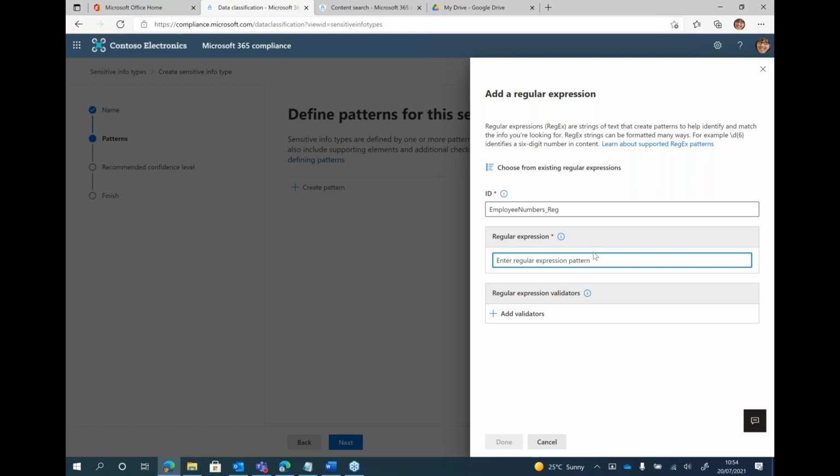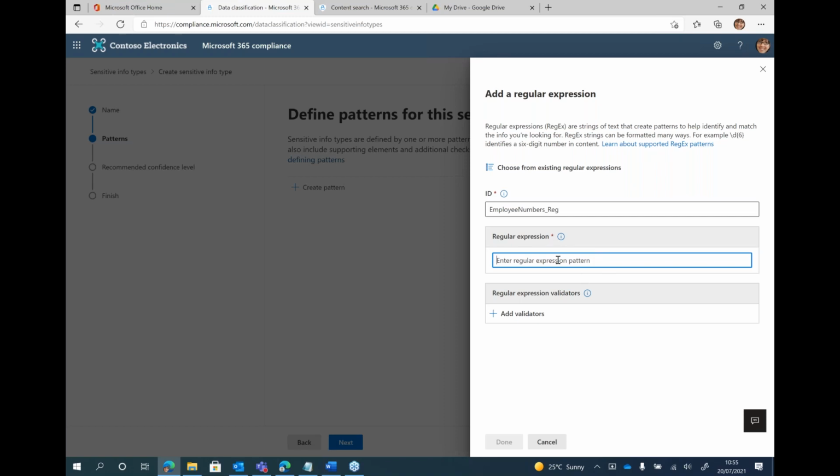And so, I'm just going to be really basic here. Obviously, regular expressions can get quite complex, and there's a whole way to write these things up. If you want to learn a bit more, you'll see there's a little link there to learn more about regex patterns. But I'm not going to get into the detail there. I'm just going to create one.